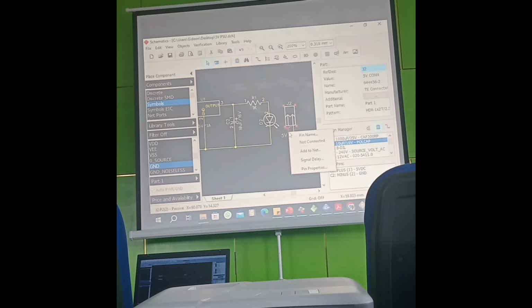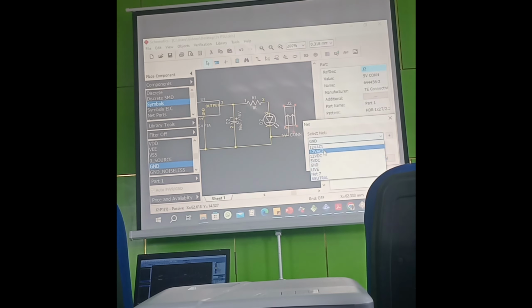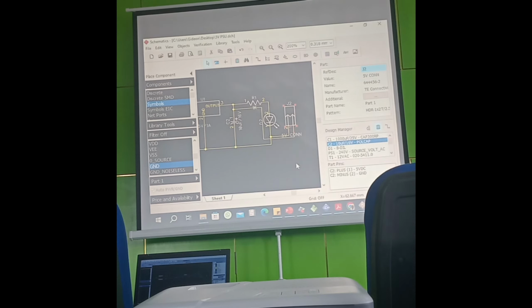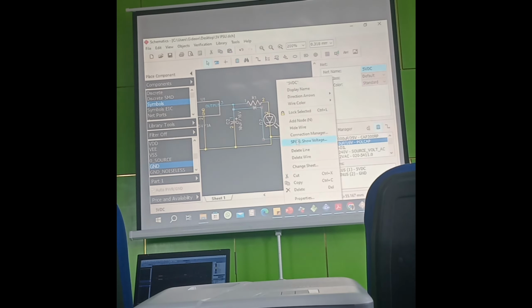First connector, add to net. Which net? Maybe ground. Then this one too, add to net, 5 volts. Then you can say connect with wire. So just press OK. That's it. Then you can hide it.